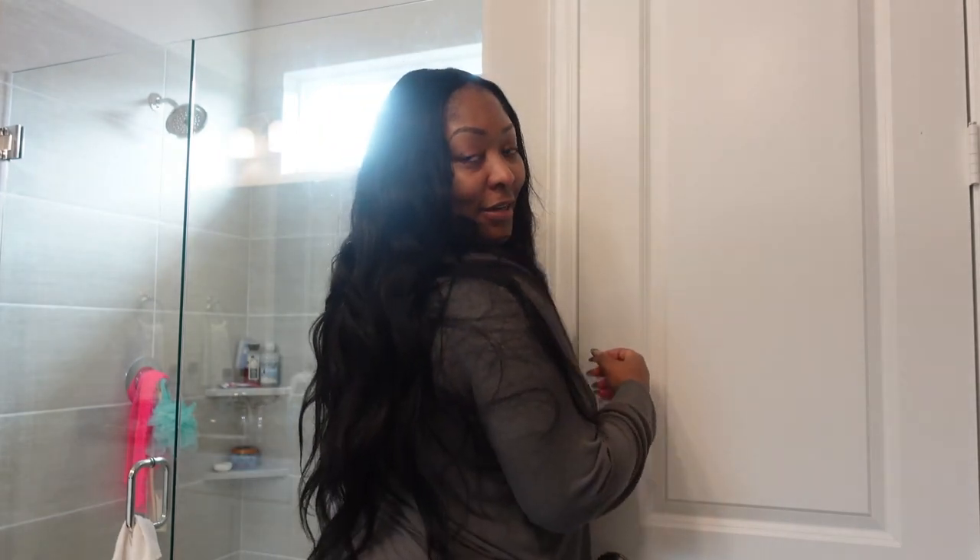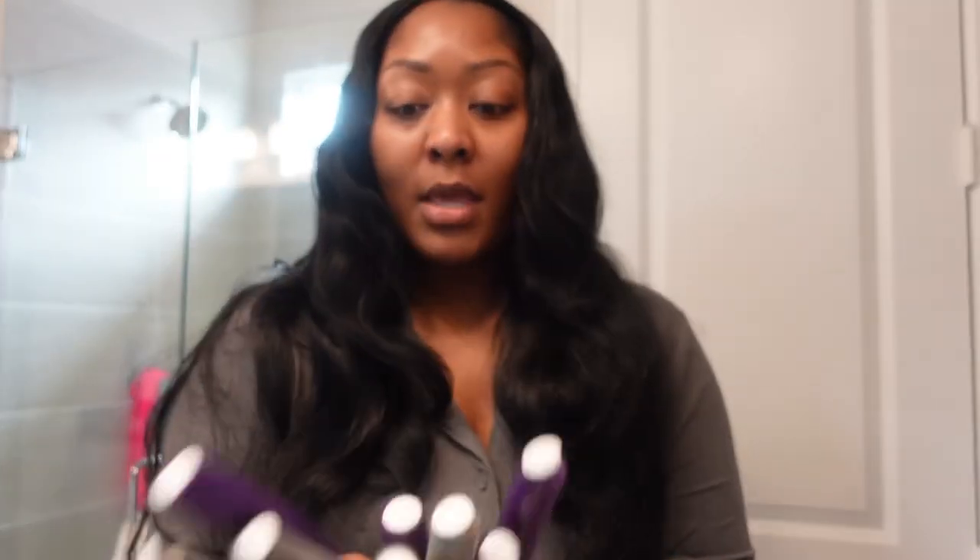If I keep looking to the left, it's because Junior is sitting right here in his walker. I have on a wig - I got it sewn down. I actually forgot that I even had this wig. It was made for me about three or four years ago, and honey, the inches are there - look how long this hair is. We're going to curl this up with my pink wand. I think I got it from Walmart or Target, but you can get a wand from anywhere - even Amazon. These flexi rods are life. If you don't want to use heat on your hair, flexi rods are your girl.